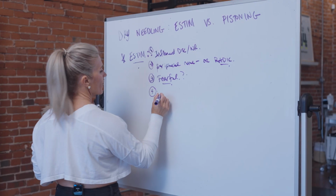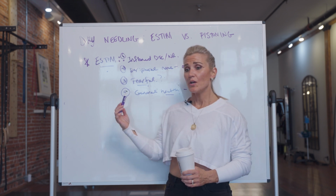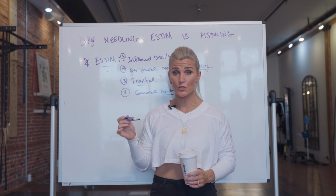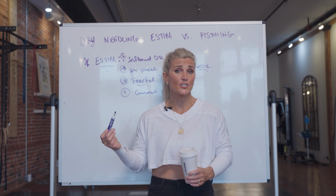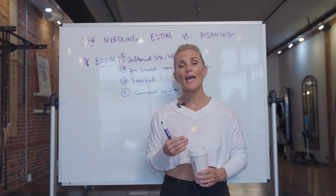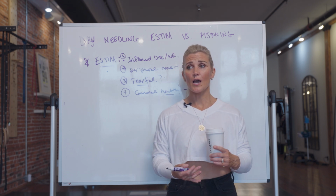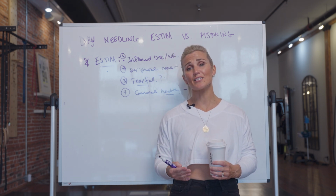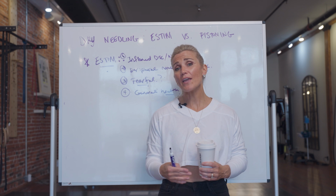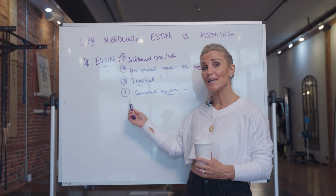Another time, I'm going to call this general health concerns. One of the other considerations we talked about with pistoning is that a con to pistoning can be increased post-needling soreness, and sometimes that will affect a patient's compliance, right? In a patient that doesn't have very good blood flow, maybe they're obese, maybe they're a smoker, maybe they're not active at all, their whole system is not going to recover as well as my athlete who knows how to recover every day, right? So if I have a patient that I don't think is going to recover well with the pistoning, I also will probably choose a stim prioritization.